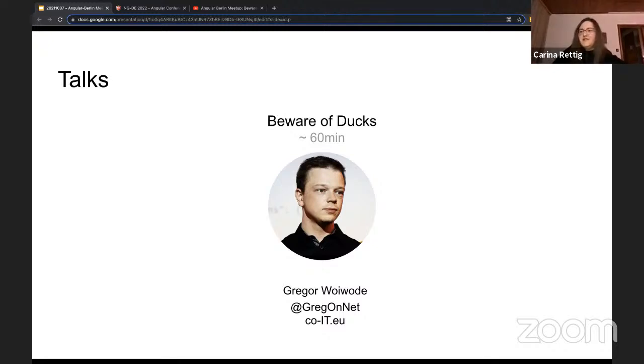Gregor is also a Google developer expert for Angular. He loves building tools that enable developers to be more productive. In his role as a speaker, trainer, and consultant, he teaches techniques to continuously improve the architectural design of Angular applications. And he also enjoys running or trying his hand at hobby cooking.